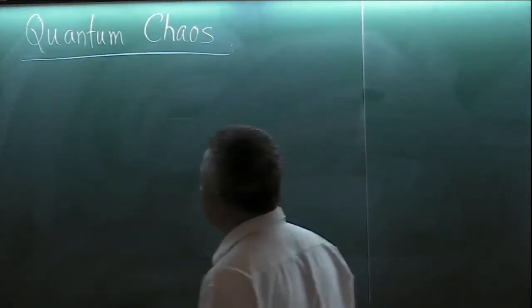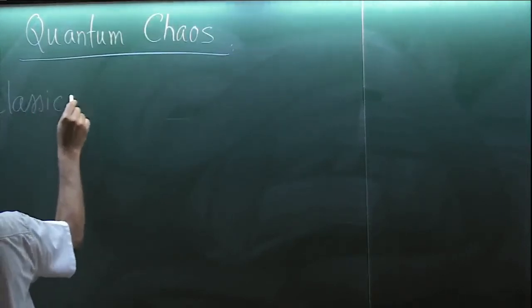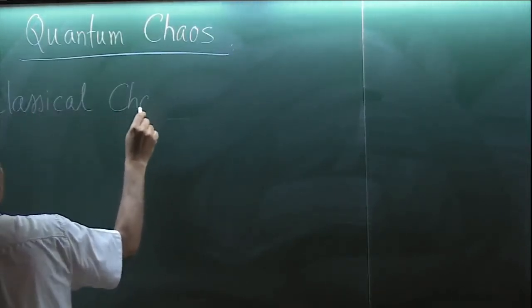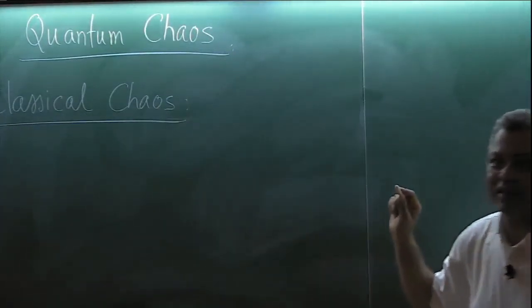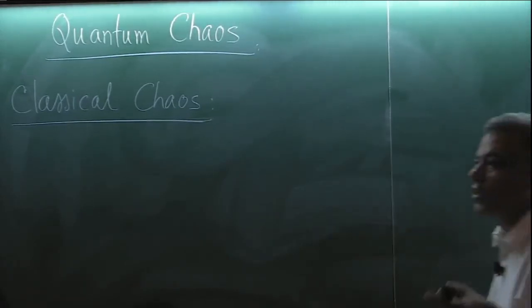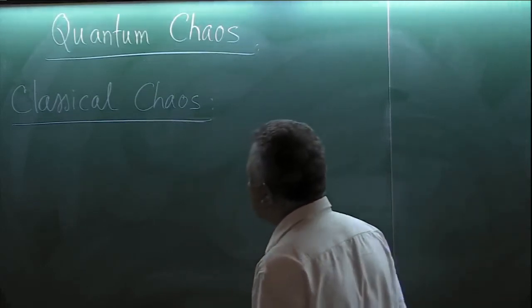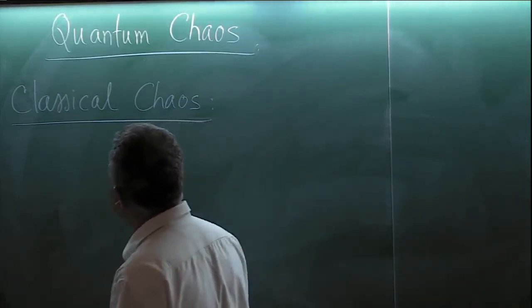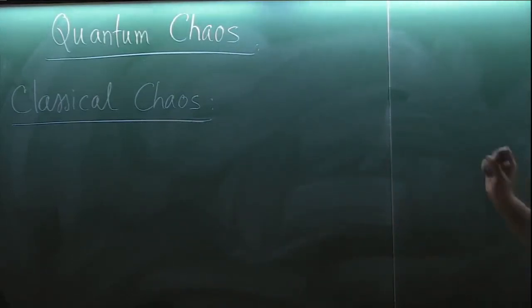So everybody, or not everybody, I don't know. How many people here know about classical chaos? You've read something about it at least, right? Yes? Okay, at least some of you know. So what does chaos mean? Okay, if I just summarize, the simplest way to characterize classical chaos is the following. Imagine that you have some particle which is moving according to Newton's laws, okay?